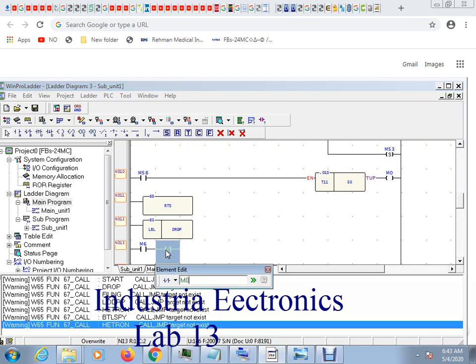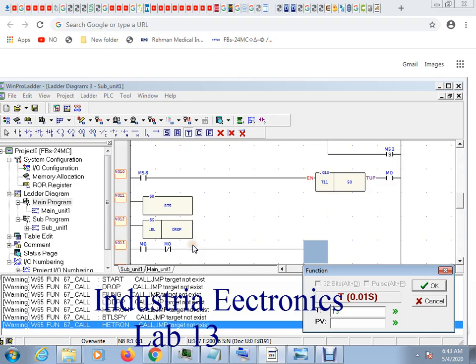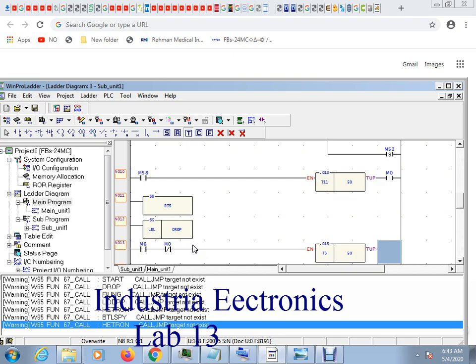I'm not connected with the timer T3 with a preset value 50. And M1 to set the motor. We have to set the motor M1. Now we have to connect.